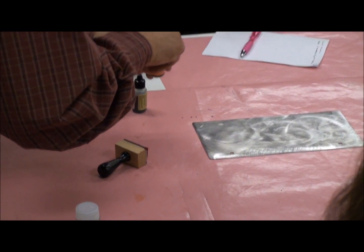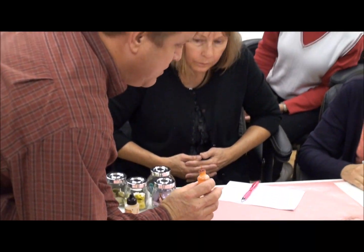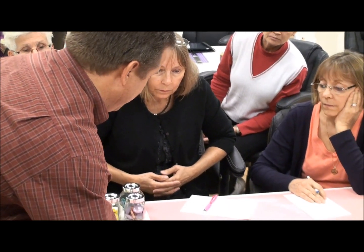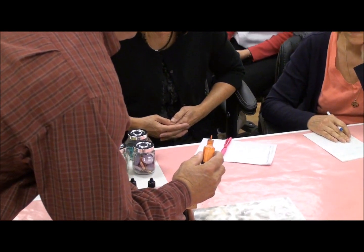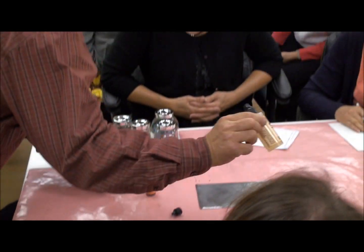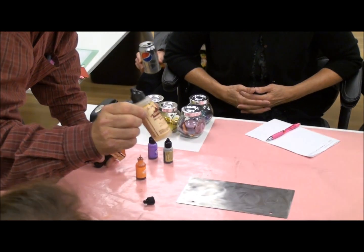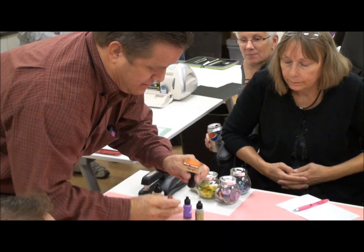The alcohol inks dry very quickly. When you use them, I would encourage you to make sure you've got something covered, because if it ends up on something you don't want it on, it'll dry. Alcohol generally takes it back off, or this blending solution. I think the intention was for this to be a blending solution, and we use it more for cleaning messes.